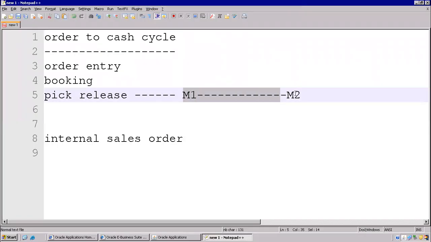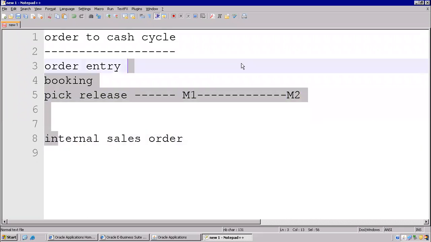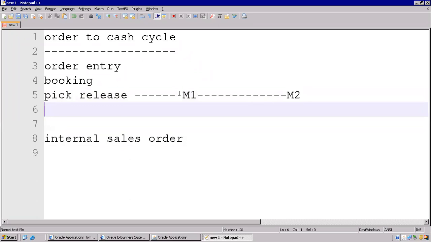M1, M2 is our company warehouse only. In one branch there is a shortage, then we have to get it from another branch. That is called an internal sales order. Internally, we are getting the goods from another warehouse.